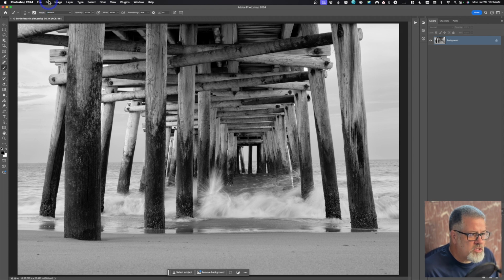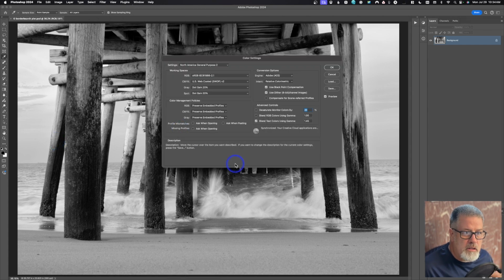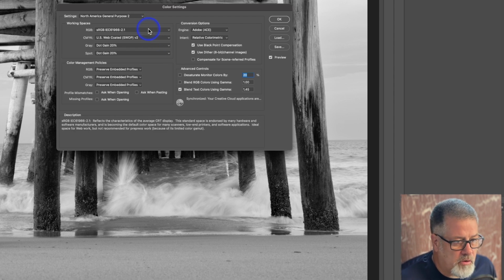So we're going to come on up here to Edit, and you're going to drop down to Color Settings. Color settings have to do with what we call color management in photography. My monitor is calibrated to a standard. If your monitor is not calibrated, these will get you close, but your monitor will probably never be exactly perfectly right, so don't expect it to be. That's why you calibrate. I use the Datacolor Spyder Elite. They usually go on sale twice a year. The Spyder Pro works perfectly, and they're usually about $100 when they go on sale.